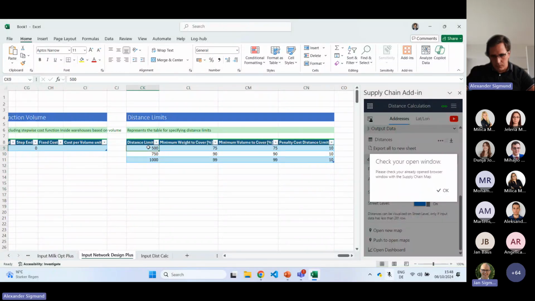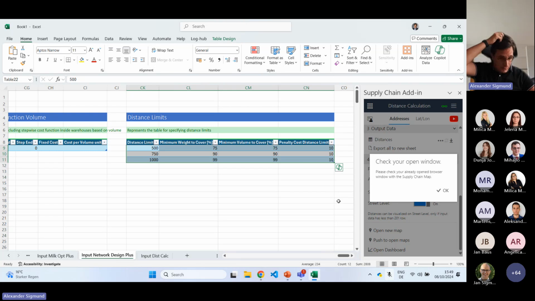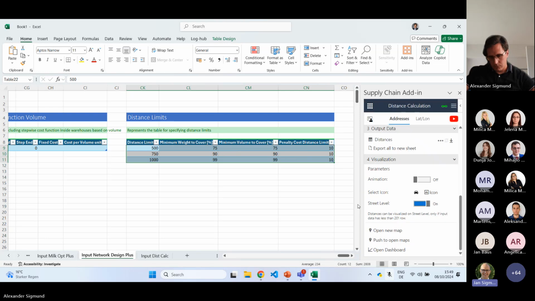So this means if we have now, for example, one distance, 1,100 kilometers, then the penalty costs are applied three times, because for each of this row we have the penalty. Yes, exactly. This was one question.